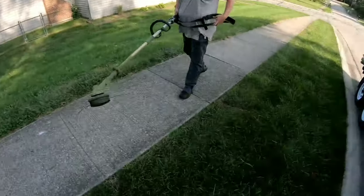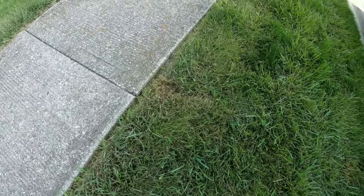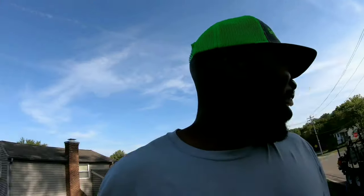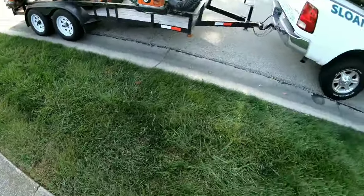Getting an early start. Sarah just did... She's staring at the trimmer in it. So she was starting the trimmer up on the ground. I wish I would have caught that. The trimmer was right here. She started up and it did that, but I can fix that.